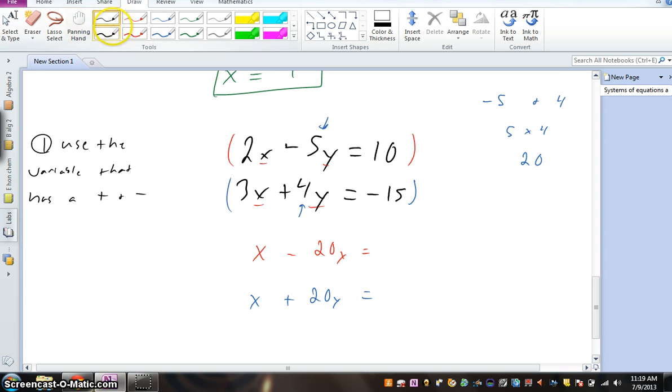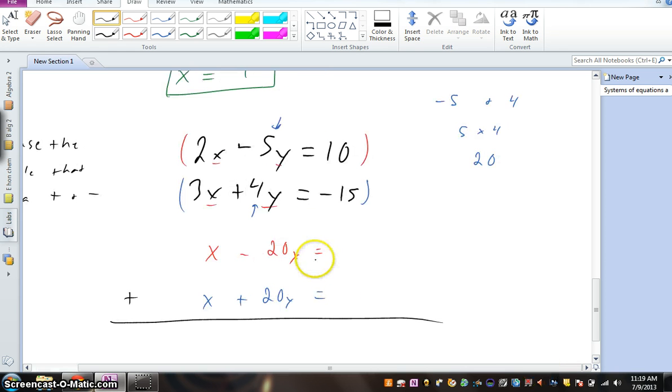Because, I'm going to skip ahead here again, when we get to this step and add the two equations together, you can already see that when you take these two numbers and add them together, you're going to get 0y. And that's the ultimate goal here. We want to make them the same number, with opposite signs, so that when we add them together, they'll cancel each other out.